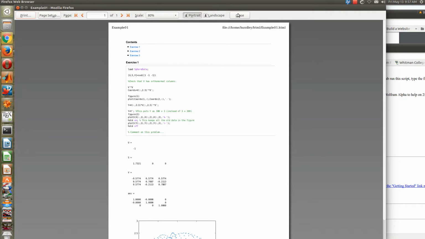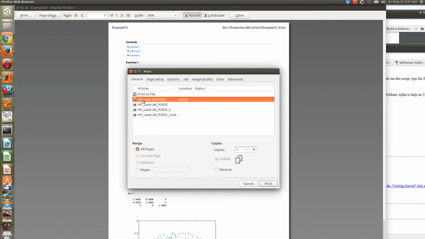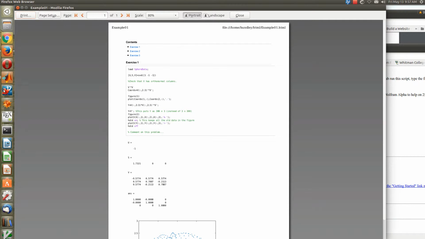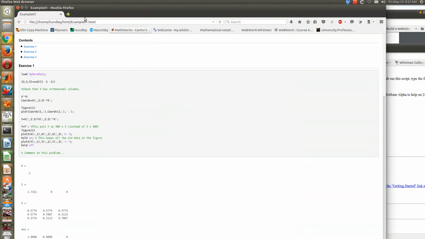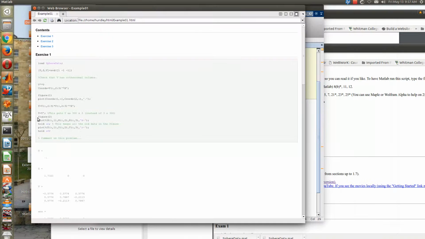Okay. So if you can't get this to work, just go ahead and print this to the local printer. I don't have that on my page because I'm working from my office, but you can print this off in the Matlab or in the computer lab and just send it to me hard copy. You can put it under my office door if you need to. Okay. Once you have this in PDF though, you can go ahead and go to your CLEo site and just upload it to your CLEo account, your CLEo folder.